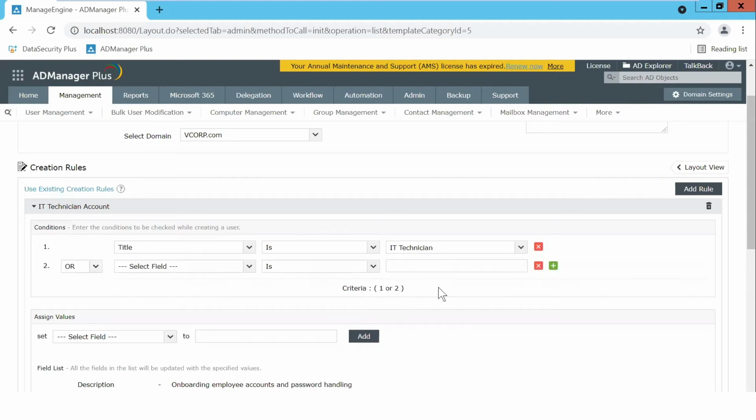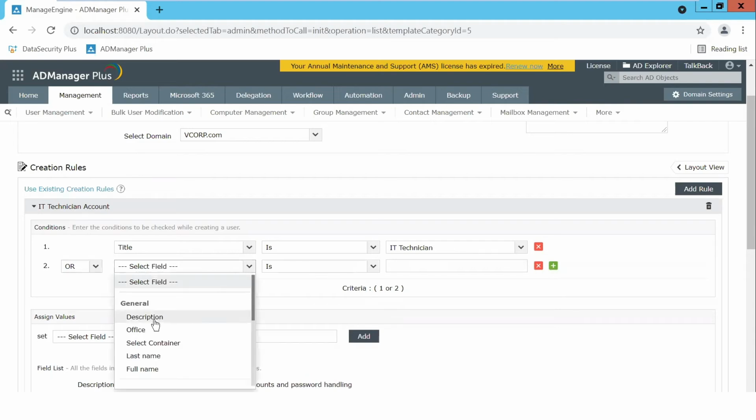Well, just hit the plus sign. You can use the or and operators, select a different trigger condition, okay? So let's say the title has to be IT technician, and maybe the department has to be IT, right? Or the city has to be Istanbul or whatever it is, okay, or New York.